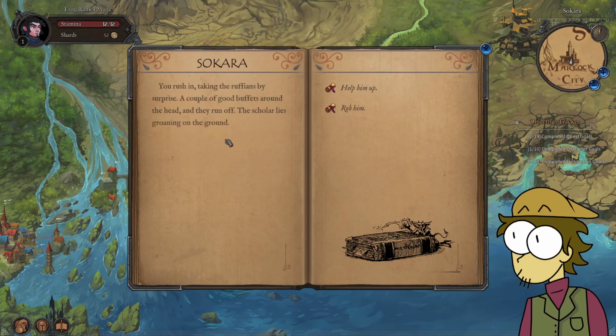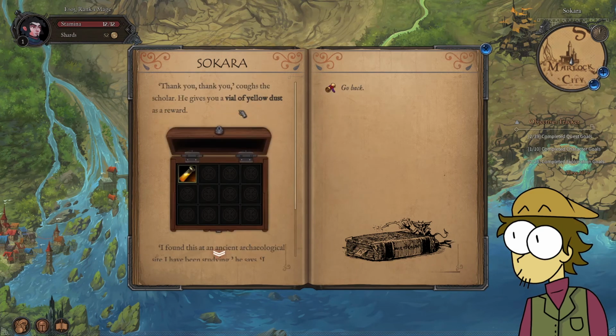Chase the muggers off. You rush in, taking the ruffians by surprise. A couple of good buffets around the head and they run off. The scholar lies groaning on the ground. Help him out. "Thank you," coughs the scholar. He gives you a vial of yellow dust as a reward.